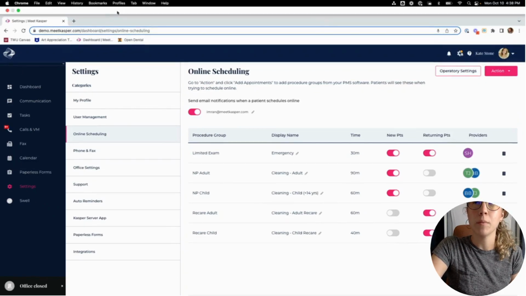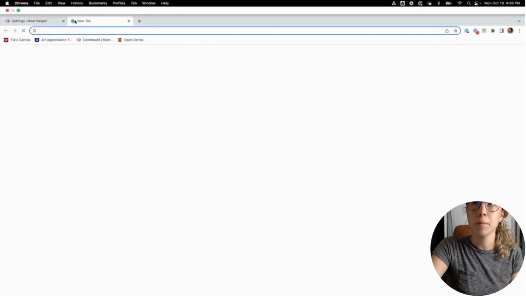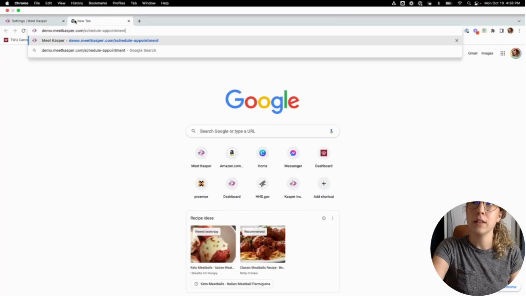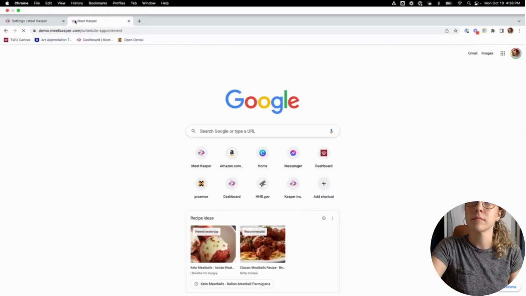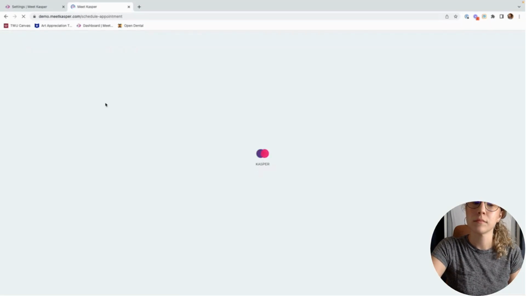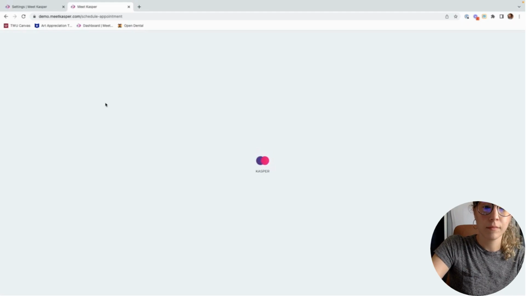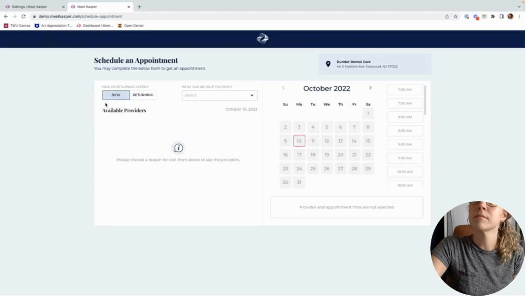And then I'll open up a new tab right here and paste it in. So this is what it's going to look like. It'll have your logo and your office name and address, etc. And then let's look at how it looks.